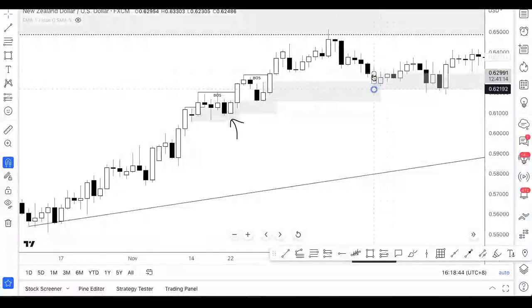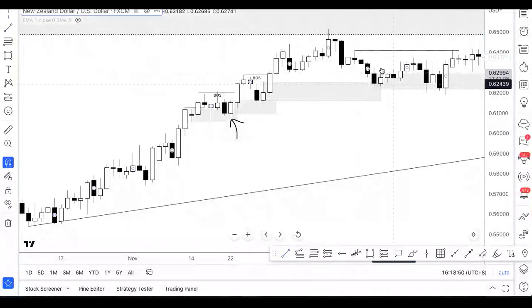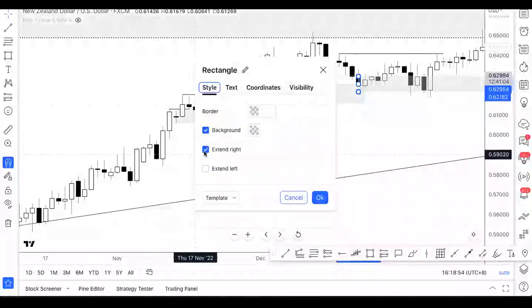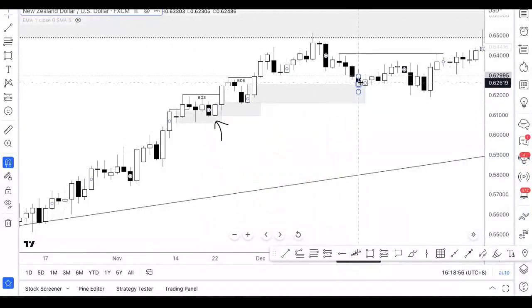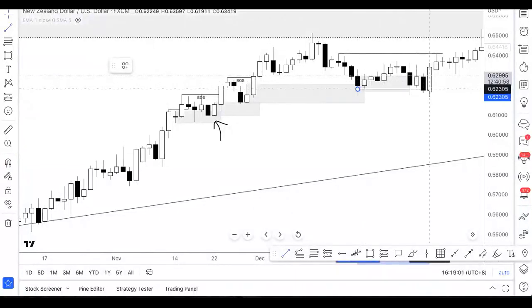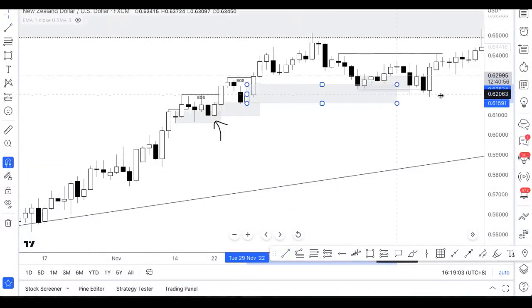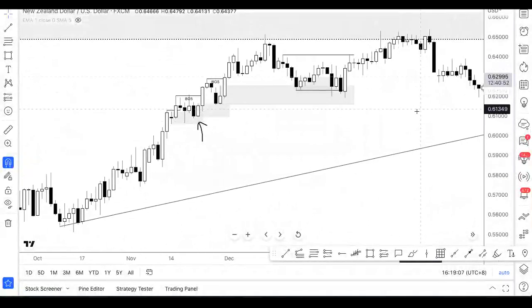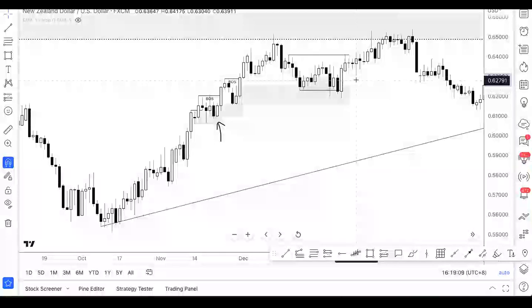But this doesn't serve as a demand because there is no structure. If you take a look at the structures here, this is the last high. Price did not break structure. Once that happens, this candle itself, which is the demand, did not break structure. Price swept it, so it swept below the low of this candle, back into the demand area again, and then it continued higher. Okay, so this is the picture on Kiwi dollar.